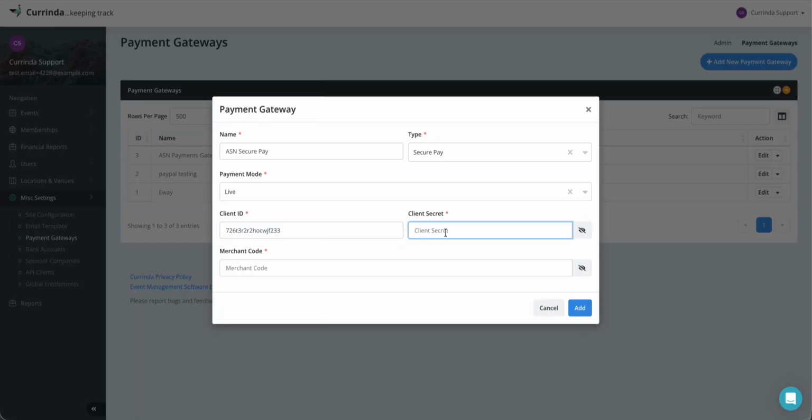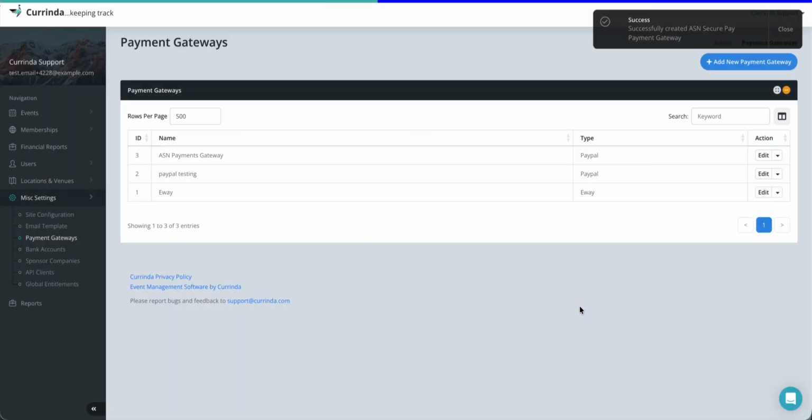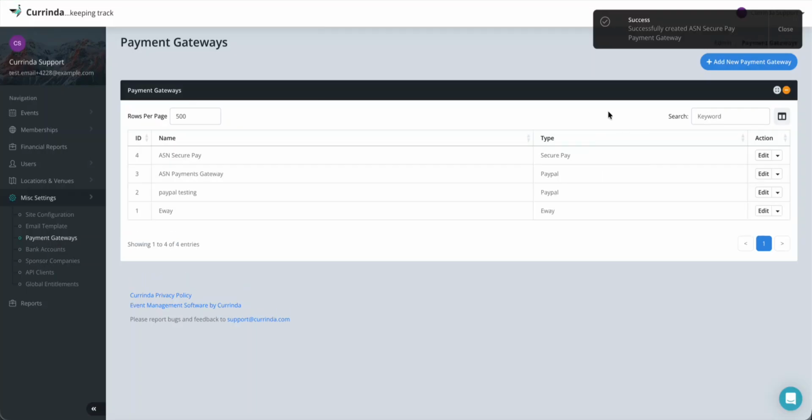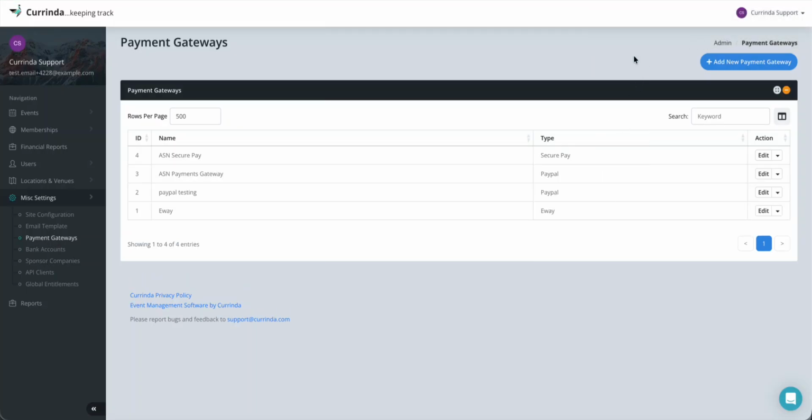Let's put in a client secret. We can also view it by clicking on this button. In merchant code, clicking on add would add this payment gateway. As you can see, successfully created ASN Secure Pay payment gateway.